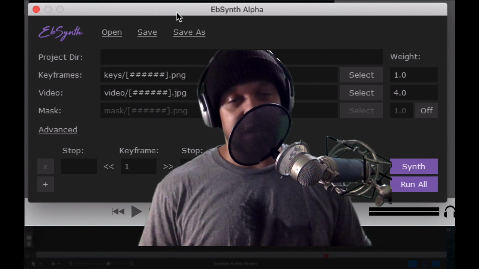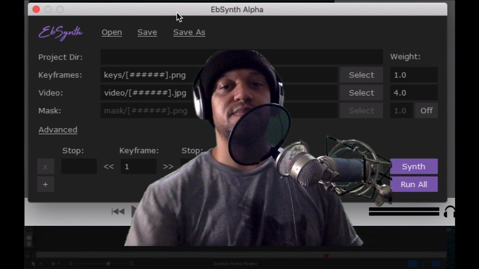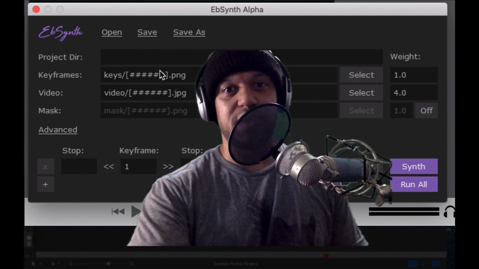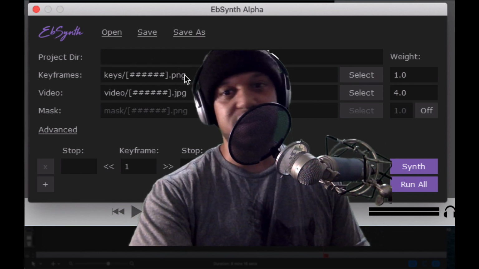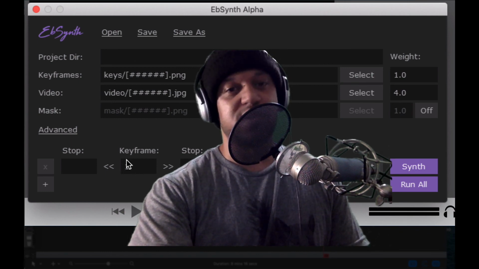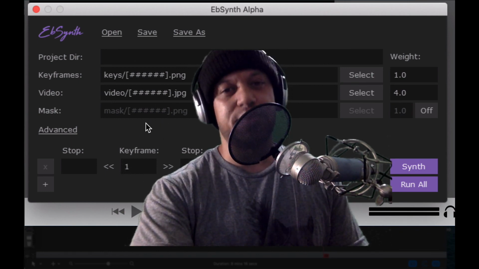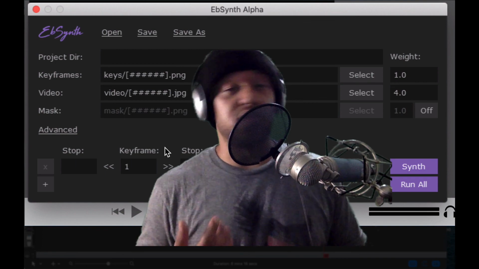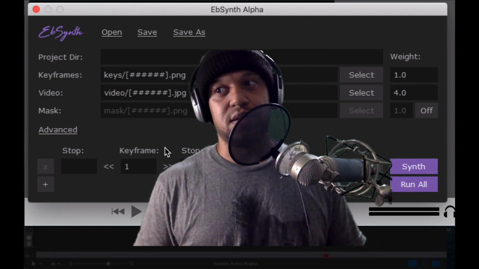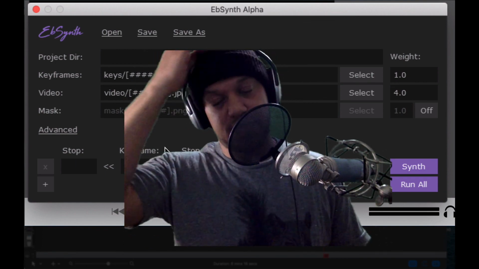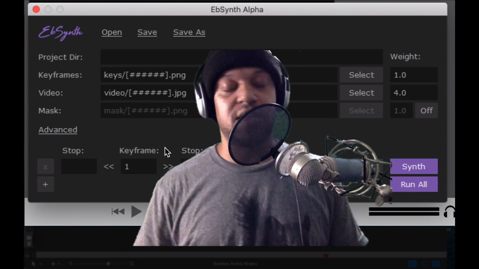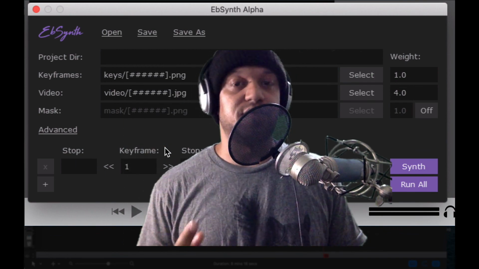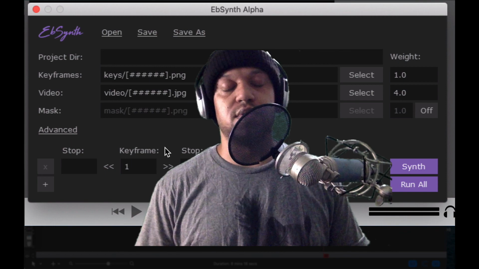But hopefully this kind of helped you understand how to use this software. It's still a little iffy to me. Like, I'm sure there's smoother ways to get through this thing, but that one section with the whole keyframes is a little complicated. Mind you, I used more than one, so it made me have to take a little bit more time to get the steps right for that. But if you're just using one frame as an example, it's pretty straightforward.